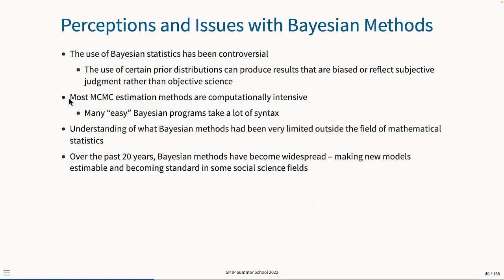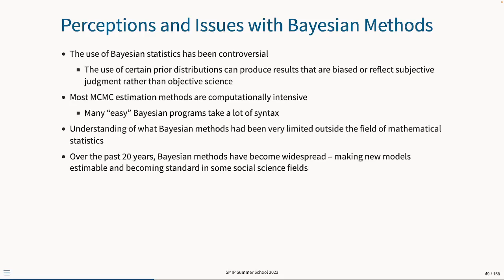The other issue with Bayes is that most estimation methods are really computationally intensive. For every parameter in our model, at every iteration of the algorithm we are literally sampling a new value. We are sketching in its posterior distribution. Think of the item response model that we just ran: we have 10 items. Let's take the 2-parameter model. We had 10 A parameters, 10 B parameters, 10 item intercepts, 10 item discriminations. But we also had 3,100 thetas.